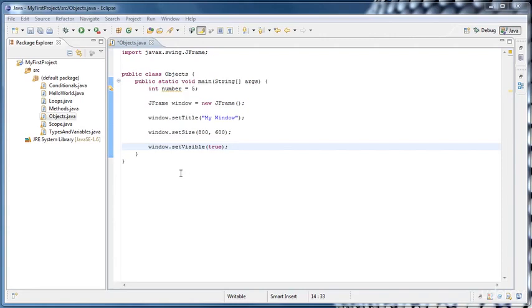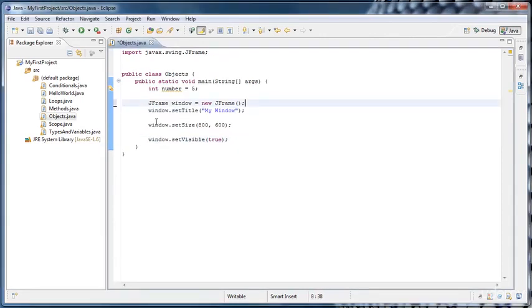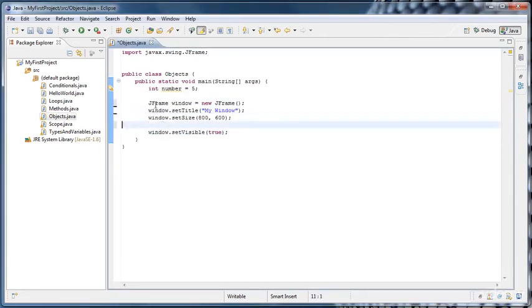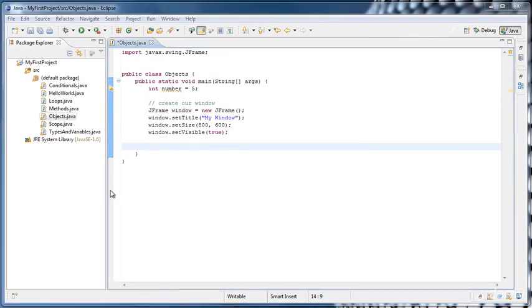So let's keep all of our code together here. I'm going to take these lines out and put a comment up at the top and say create our window. And now after our window is created, let's say we want to add something to it. To do that, we're going to create another object of a different type called JLabel.